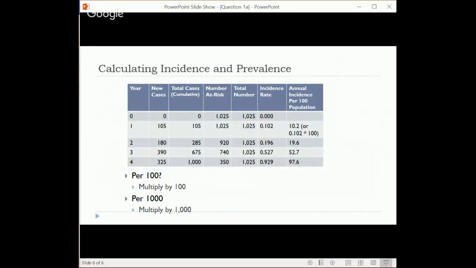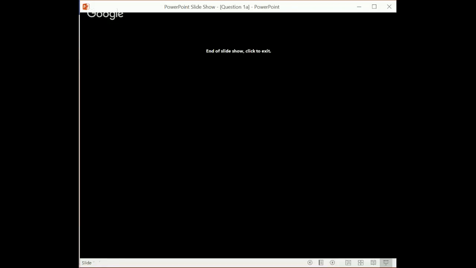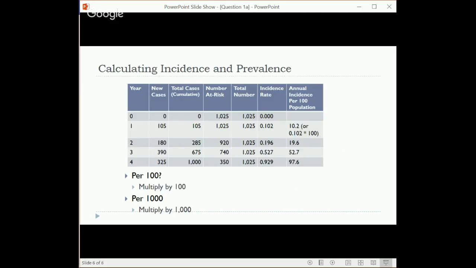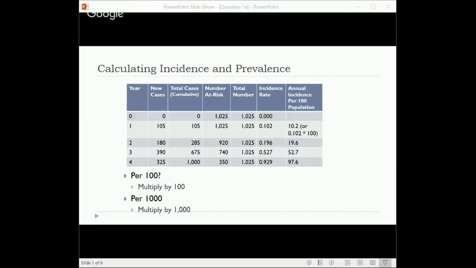All right, next thing. In this slide, I think this is part 1B, where they ask you to express the incidence rate and the prevalence rate per 100 population. Let me look at the worksheet to confirm. Yes, question 1B, from your data above, convert the incidence and prevalence rate. Again, I want you to think of this as convert the incidence and point prevalence to rates per 100 and fill in the table below with your answers.